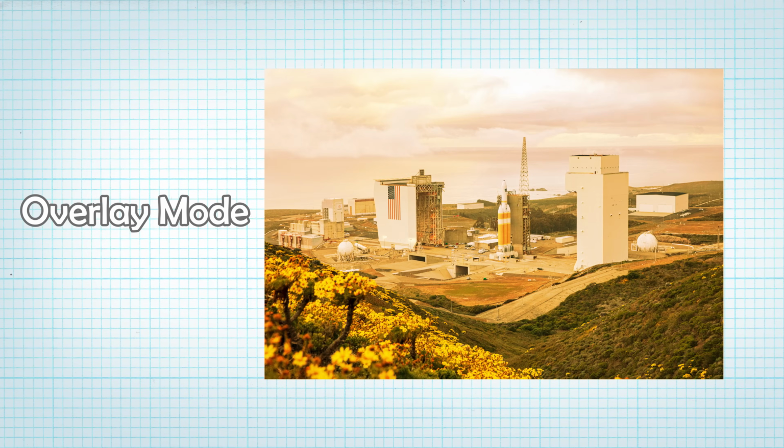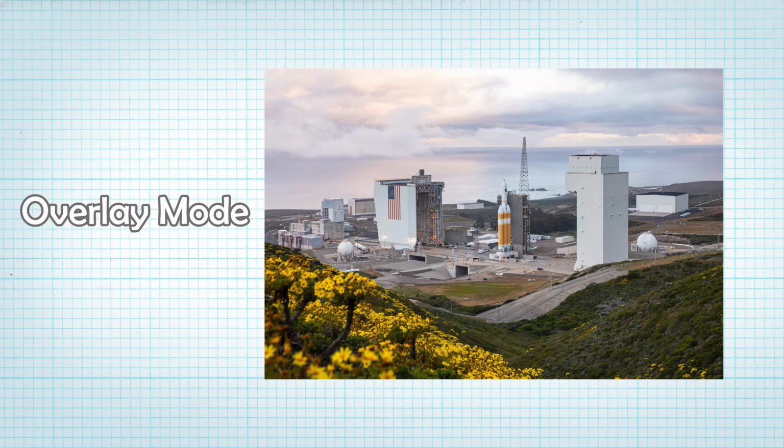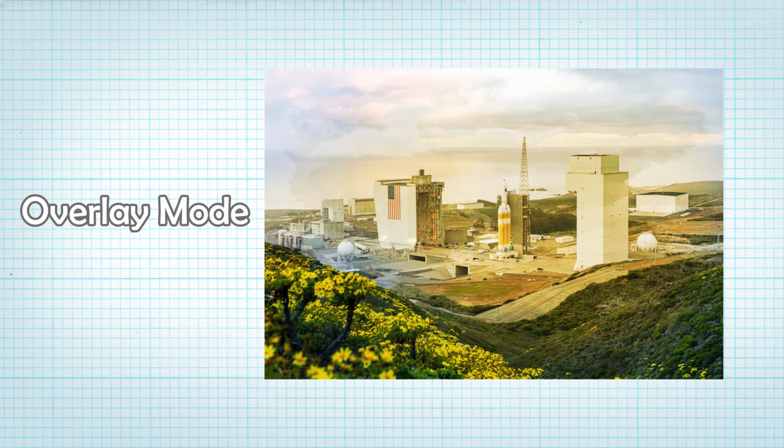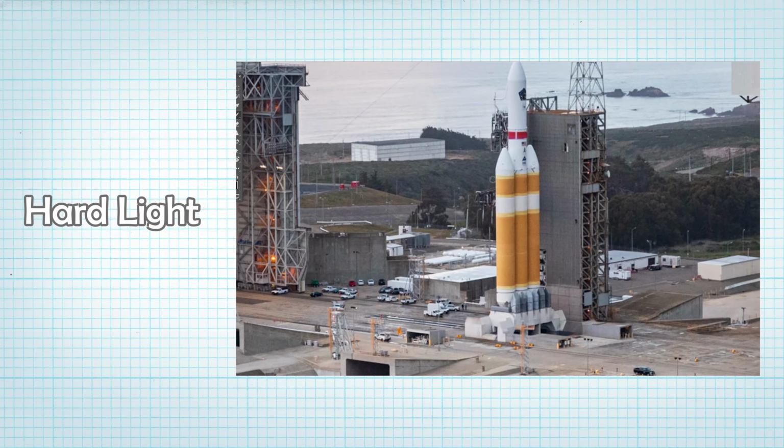It will tend to add more contrast by brightening or darkening areas, depending on the gray value of the layer below it. And as you've seen, you can make some very interesting effects when applied with a gradient or a texture. Hard light is another interesting one. It sort of changes the layers under it to be closer to the hue of the blended layer. I use this when I need to change the color of something.